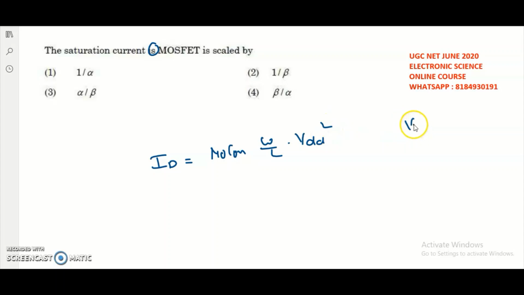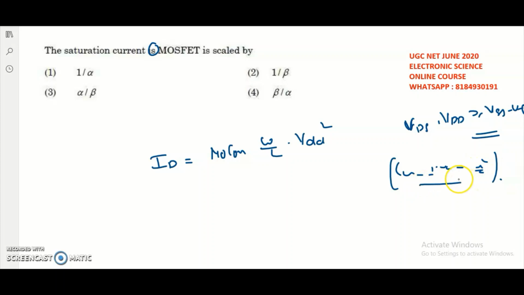Okay. So why? Because if the MOSFET is in saturation region, then the drain to source voltage must be greater than or equal to VGS minus VT. So we are taking the equal to. So if I substitute in the formula, that is ID is equal to mu naught COX W by L into VGS minus VT into VDS minus VDS square by 2. So if I substitute here in the place of VGS minus VT as VDD, then we will get the equation of the drain current of the MOSFET in saturation region. The expression will look like this.